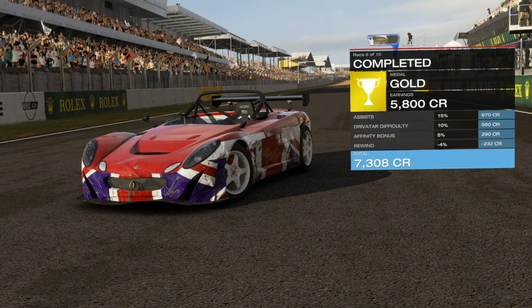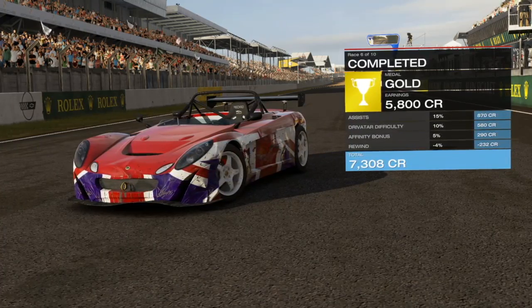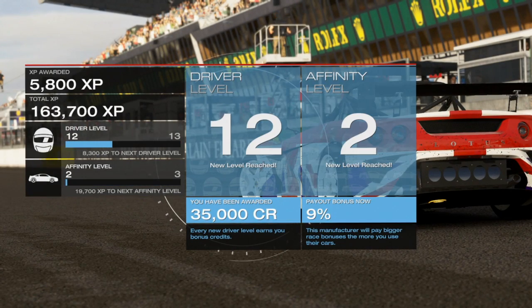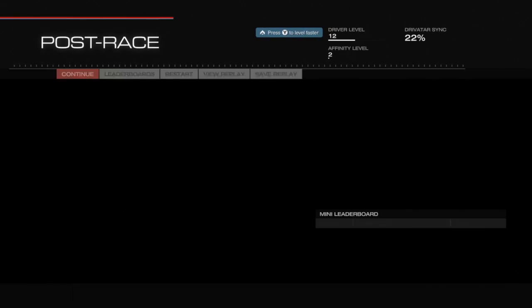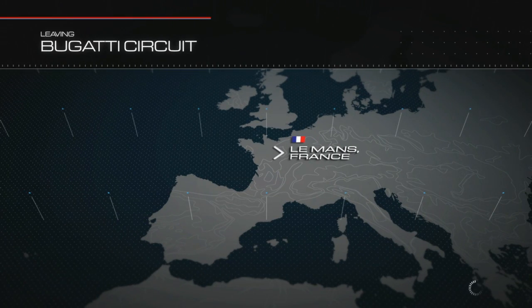232 credits lost, 7,300 overall. That's awesome. I'm almost ready to buy another car here soon. Driver level 12, affinity level goes up, 9% payout, not bonus. I don't know what else. I think I almost said boner. That's not what they're giving me. Let's continue. And remember to change the Drivatar difficulty.